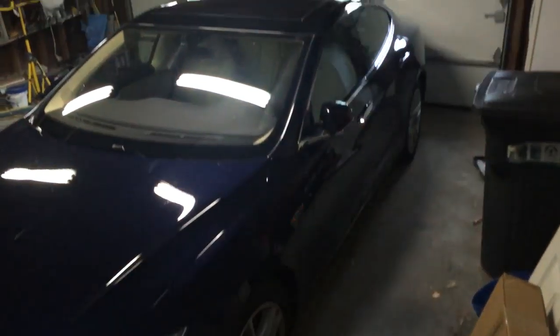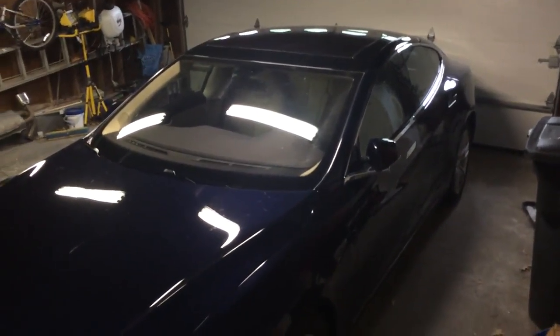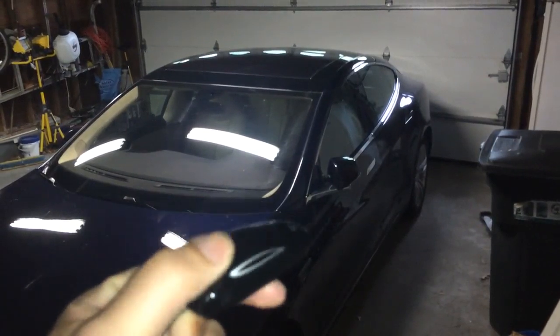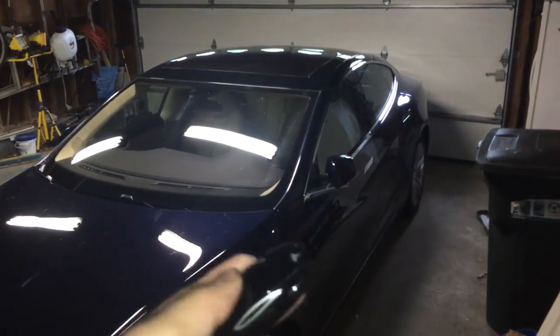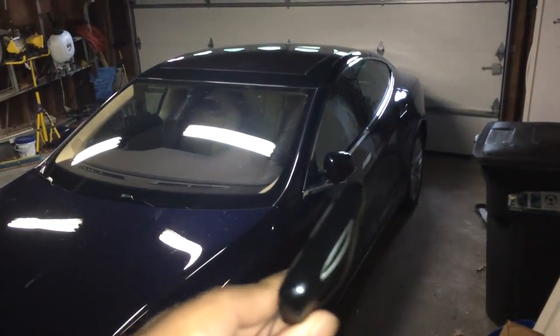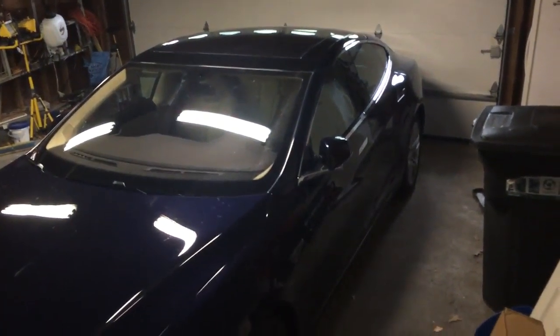It's a really intelligent car too. It uses a cool little key fob here. As you can see, it looks like a little Matchbox car, and in here are some little buttons that control the trunk, the unlocking of the car and things. It's also intelligent, so this is a keyless entry feature. As I get close to the car, one of the cool features is the door handles. It'll recognize I'm nearby and slide out the handles, which is really cool. A lot of people fall in love with that first feature.